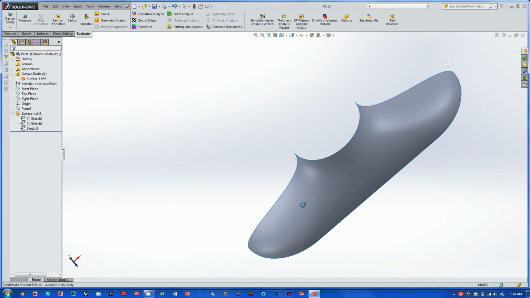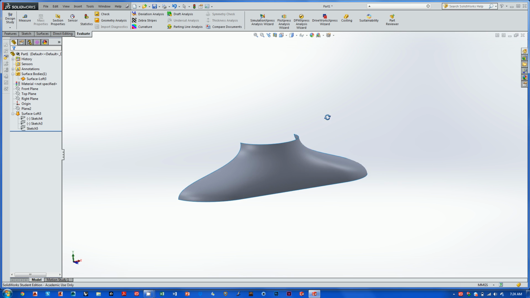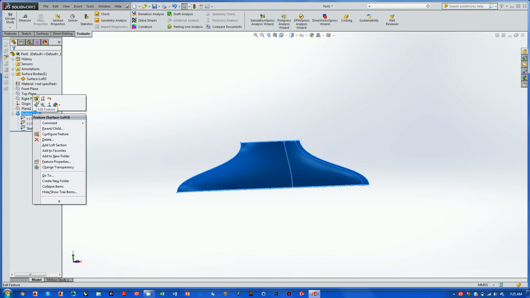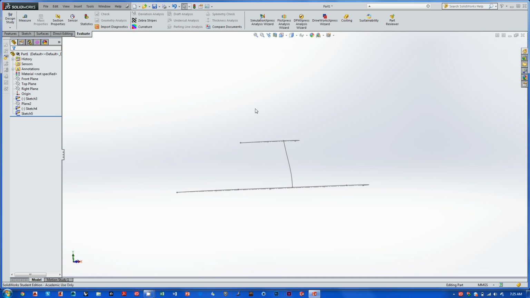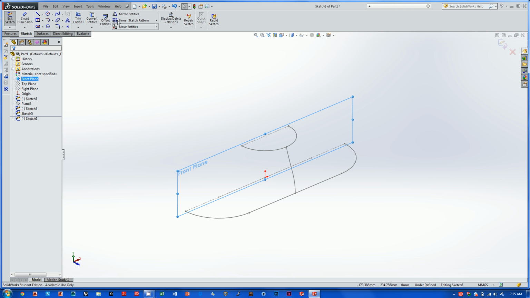Okay, so at this point, this is good. You know, Loft has still made a lot of the decisions for us, and I'm not sure I'm in love with that idea. I kind of want to get in here and add a profile curve on the side here that Loft can follow along with. So why don't we go ahead and just do that? Let's delete the Loft. Okay, we'll go to our right plane.